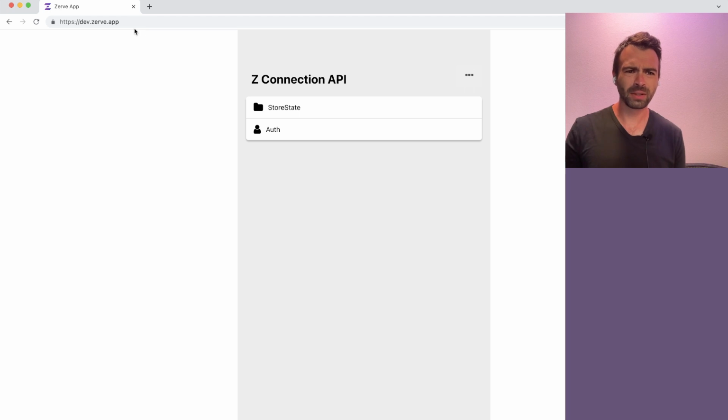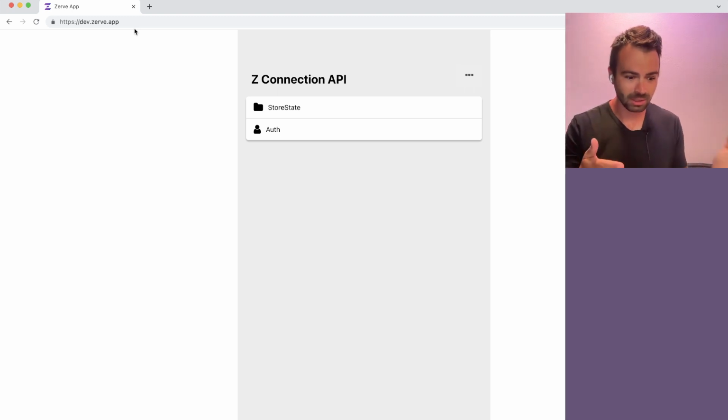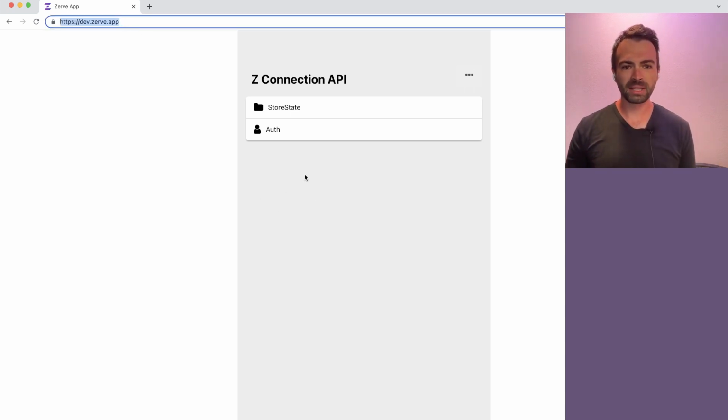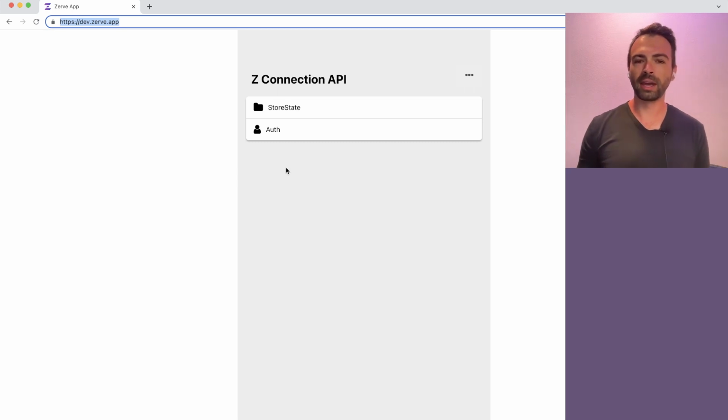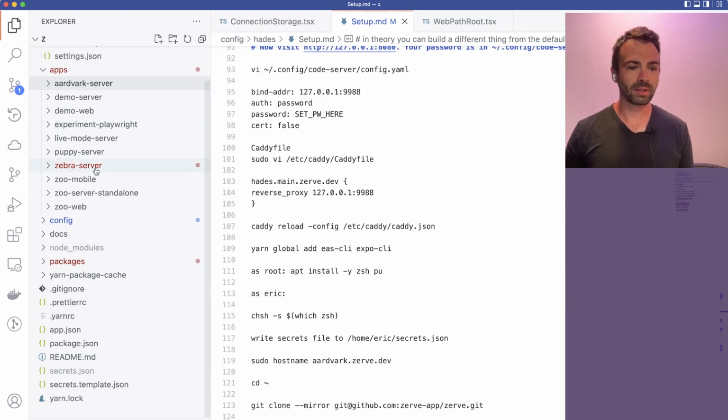So it's a little confusing because for both Aardvark and Zebra, we need to run an instance of the front end, Zoo Web. The entire Next.js app is actually going to be identical for these two different services, Aardvark and Zebra. So Zebra is the thing that customers will wind up using, but this is Aardvark, so this is not the right thing. And it's because just yesterday, I split up the two different servers, the Zebra server and the Aardvark server.